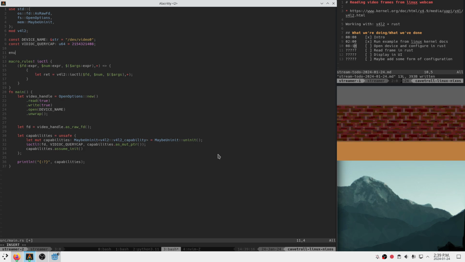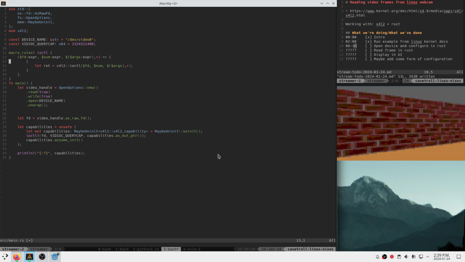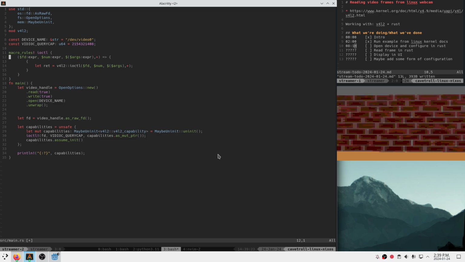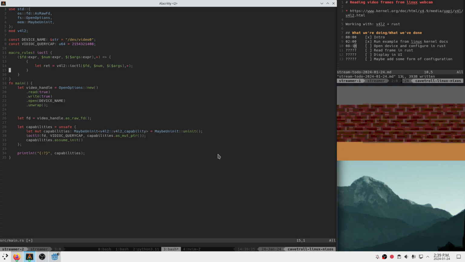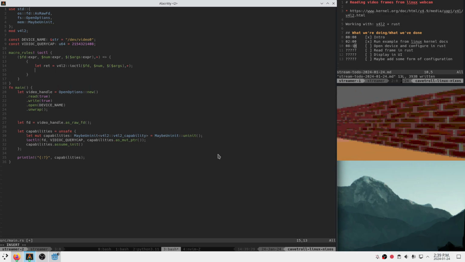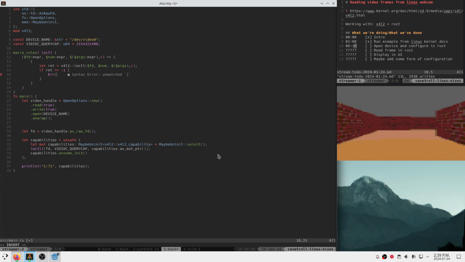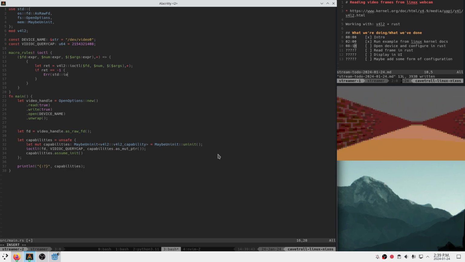Okay. So I guess we'll make ioctl a result that is either an i32 for the correct answer or errno on the incorrect answer. So if ret is equal to -1, we say the error is, I think it's std io Error last OS error.